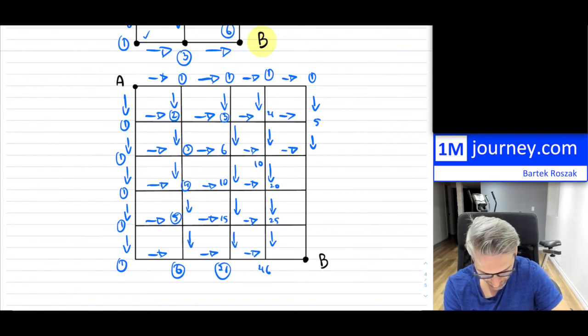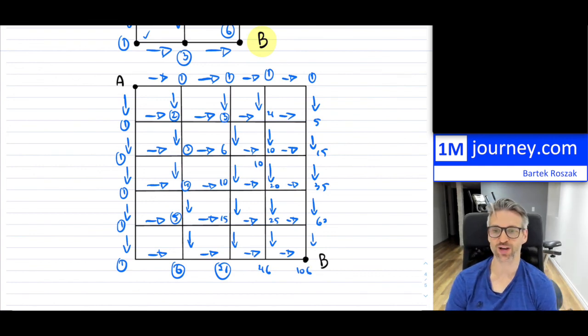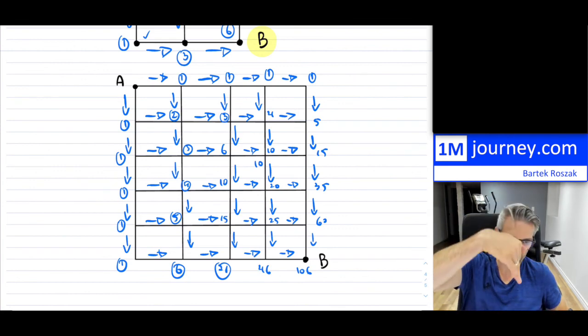This was 10, so 10. And then the 5, so that's 15. This is 35. So this would have been 35 plus the, I guess, 25 that we had there. So that would have been 40, 60. And then you can add those up. So I guess that's 106. And you can of course check it. But I wanted to give you the gist of how we go about trying to find the number of paths. And we are restricting it so you can only go to the right and down.